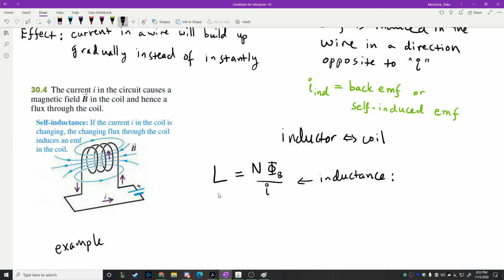And an example of what this would be is a solenoid. A solenoid is just basically a bunch of coils, right? And a solenoid has a magnetic field that's given by mu naught multiplied by little n, which is the number of turns per unit length, and then multiplied by the current that flows through it at any moment in time. Another way to write the magnetic field of a solenoid is mu naught times N divided by L times I. And what do these things represent?